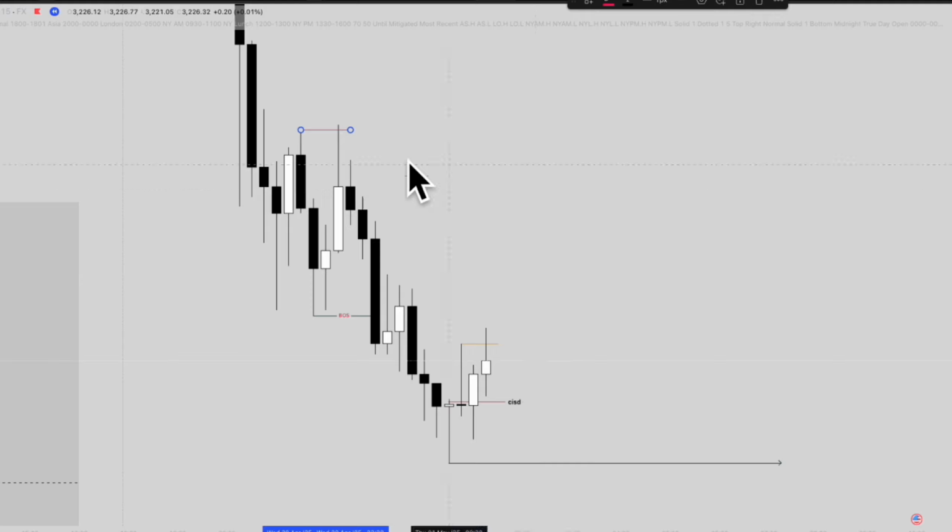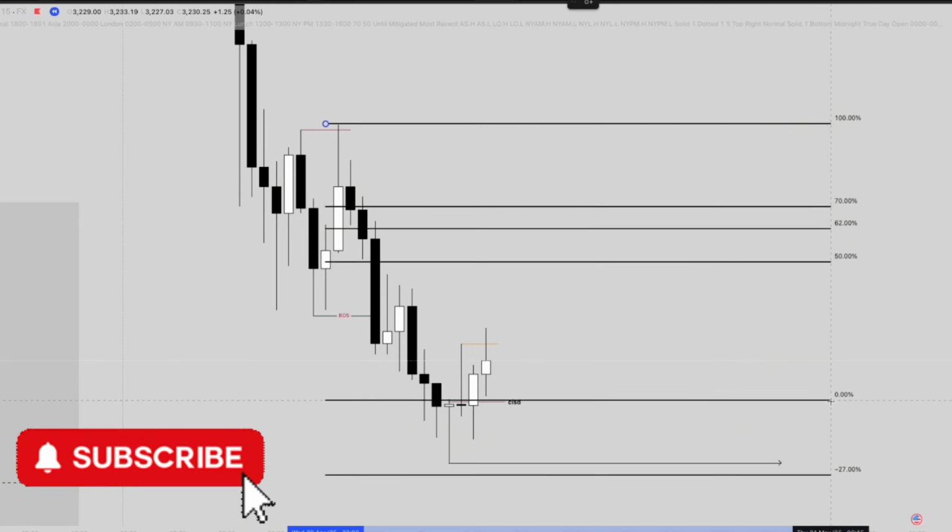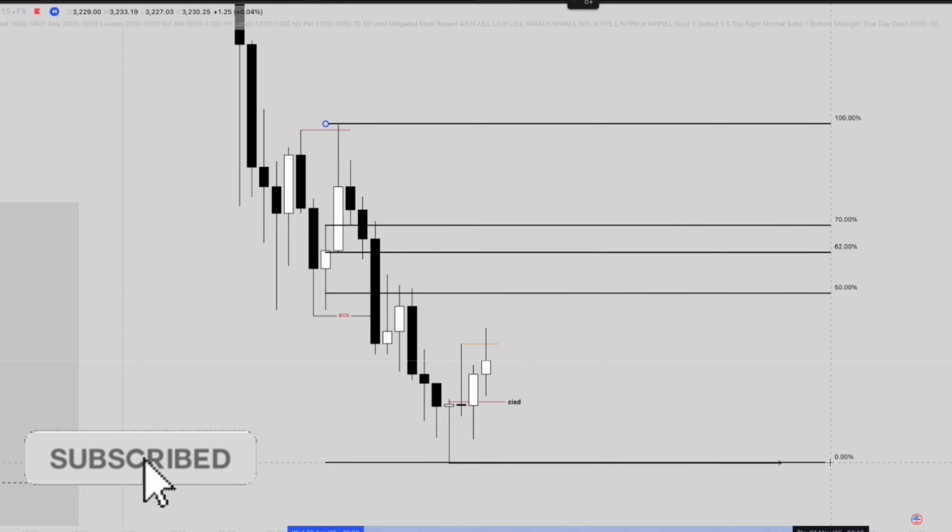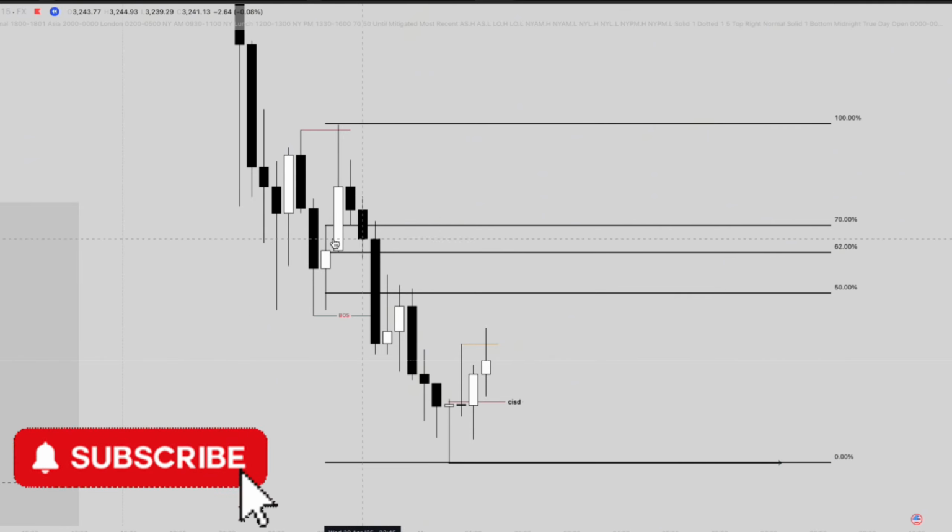So the first thing I'm seeing on gold right now is I'm on a 15 minute and I'm a scalper, so I'm looking for quick moves, right? And I see this. Now, first of all, I identify my structure, which is my dealing range, my trading range, and I draw my fib just to know where my premium and discount zones are. And now I draw my fib from the swing high to the swing low.